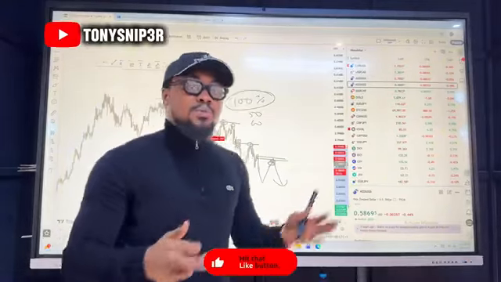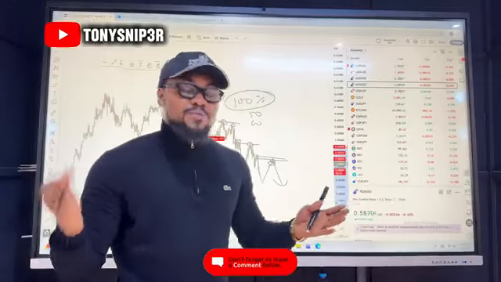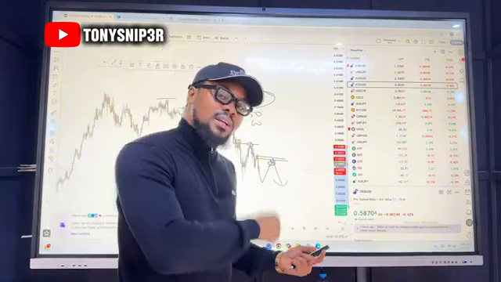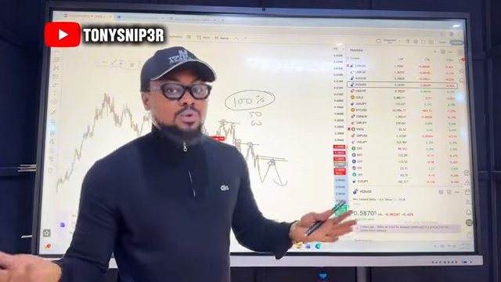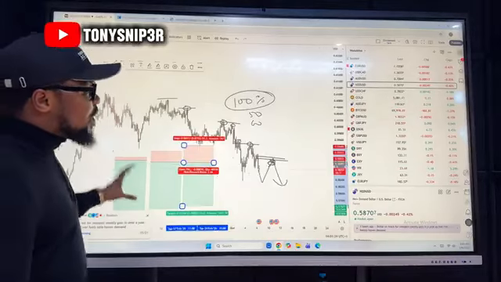Stop loss, the reason why most traders are not profitable is because every single person is looking for a sniper entry. Everybody just wants to sell or buy, then the market should move immediately. But what if the market retraces? How much are you willing to lose? Are you ready for that? That's it. Now, I'm giving you an example on NZD, AUD, USD.